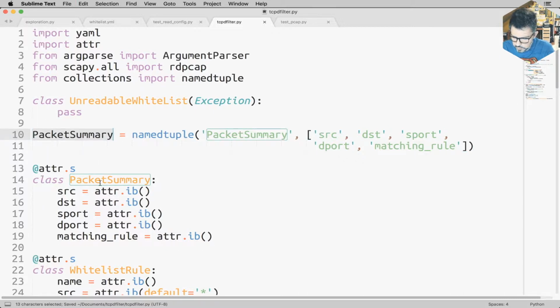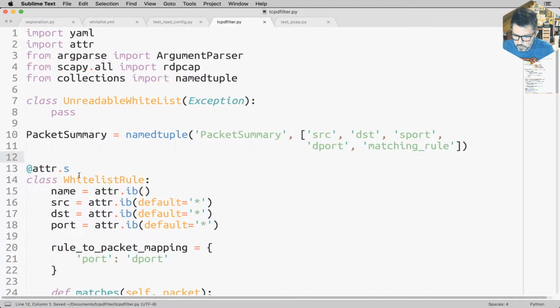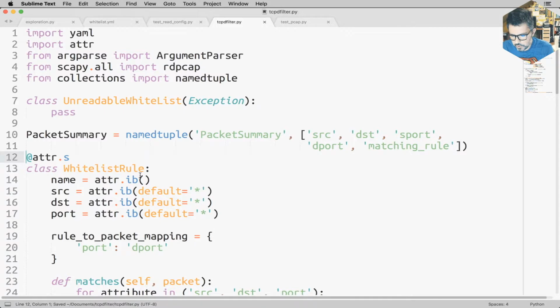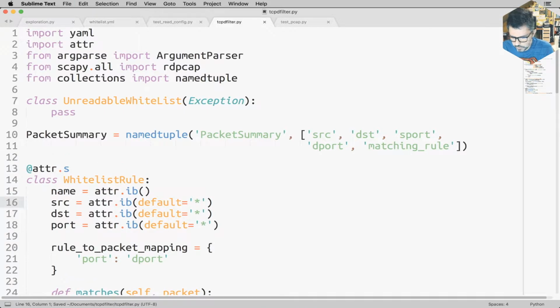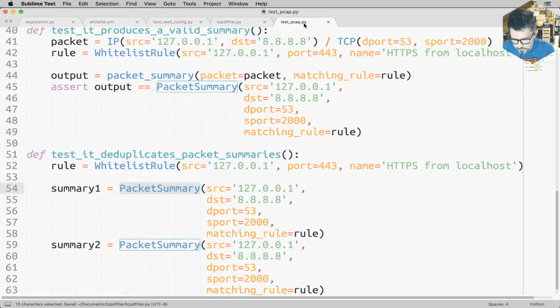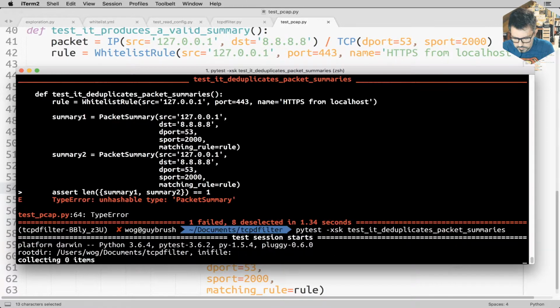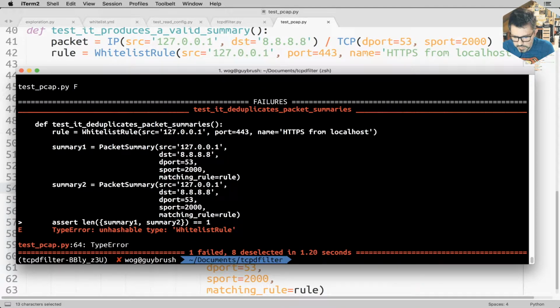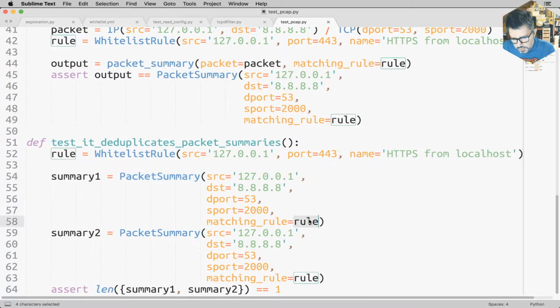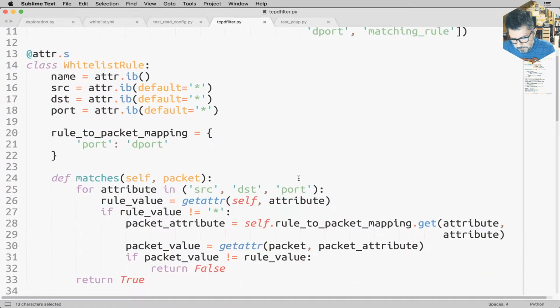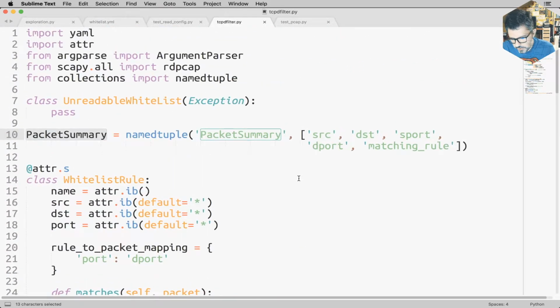Okay, and now this is exactly the same thing. Well, attrs is going to make a few more utility methods, but I was not really going to use them anyway, so I think it should work this time. Yeah, a whitelist rule. Okay. So the problem now is the matching rule is not something that we can hash either.